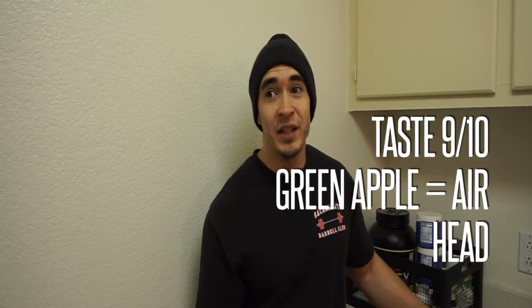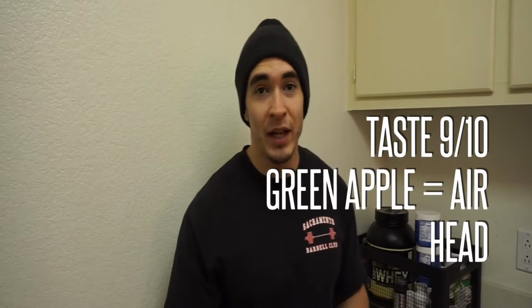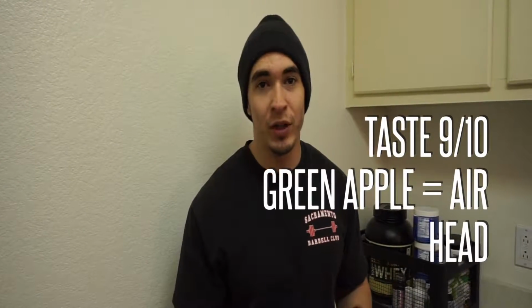So I'll just start off with the taste. The taste is actually really good, and it's not that important to me for a pre-workout compared to the other categories. But I accidentally got the green apple version. I think they had a blue raspberry, and that's usually what I go for. But this green apple is actually really good. It stirs really good. It tastes like a green Airhead.